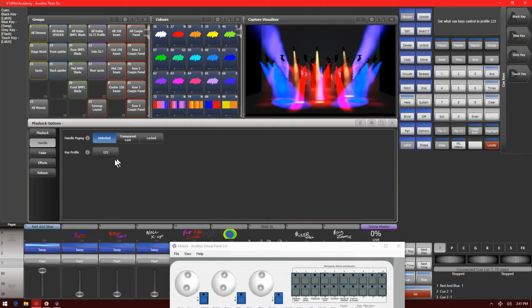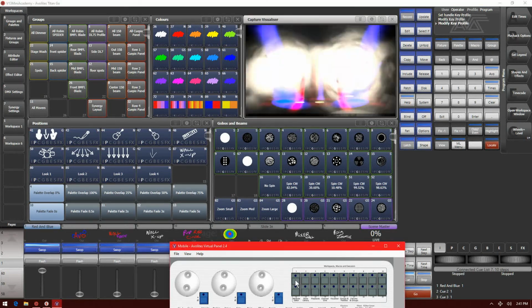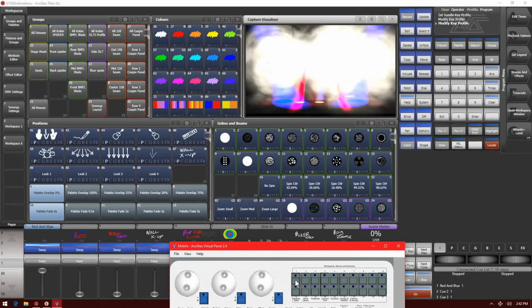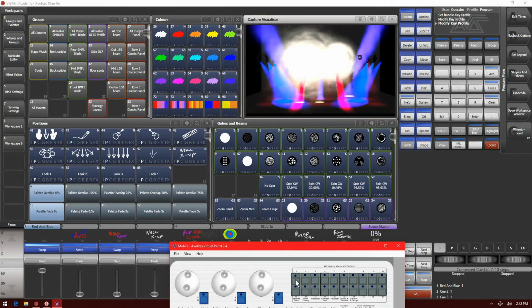Hit OK, and then we're going to change our touch key to timed flash. Now exit all the way out. So now when I hit this button, see that it fades in over 2 seconds, and when I let it go, it fades out in that same release time. But I could put a fade out time on it if I wanted to. I just wanted to show how you get something to fade in on your flash key.